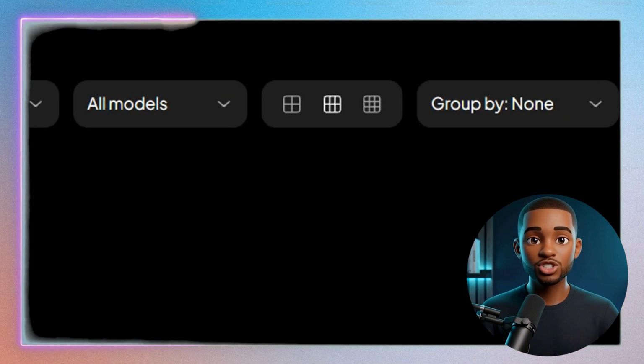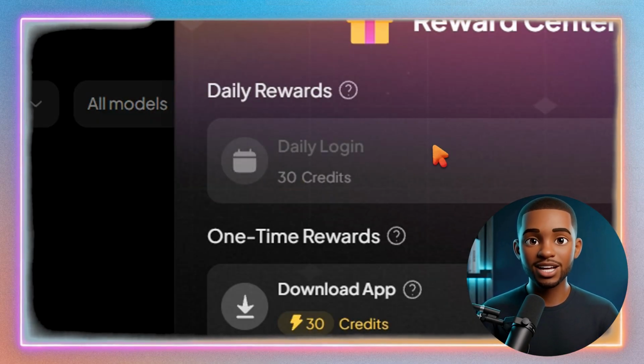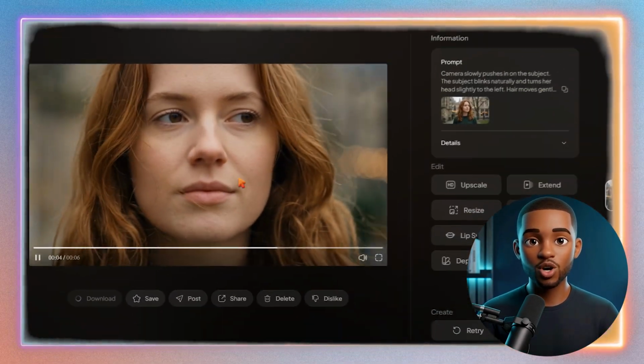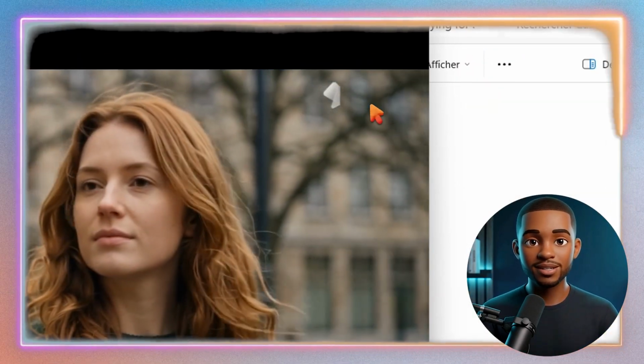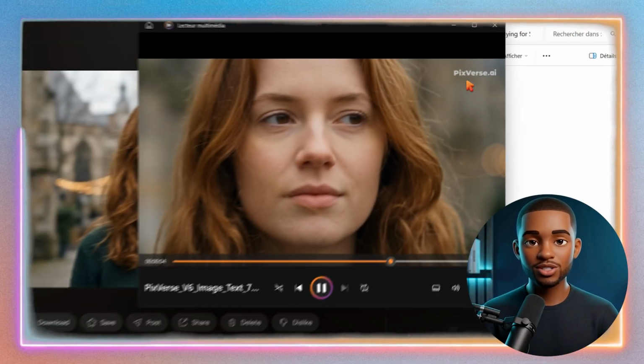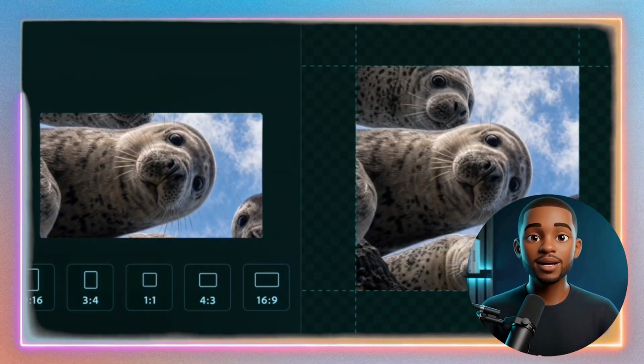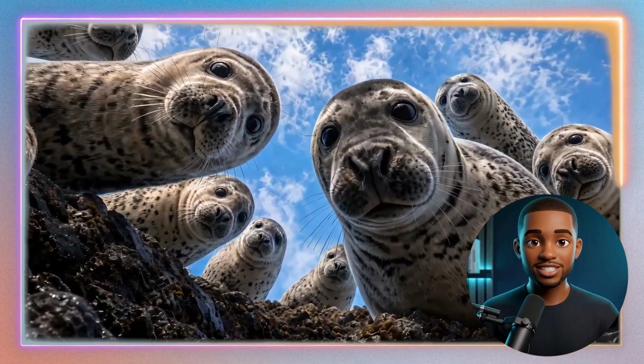Now the limitations. Your balance drains after just 1 generation, and the daily refill doesn't bring you back up very high. In practice, you're looking at 1 to 2 usable videos a day, and exports on the free tier come out with a watermark and capped resolution. That's the line Pixverse has drawn between free and paid, and it's a clear one. And so use Pixverse for viral effects, templates, and testing your prompts before taking them elsewhere. This isn't where you build your B-roll for the week. And if you want volume, you need to move up a tier.